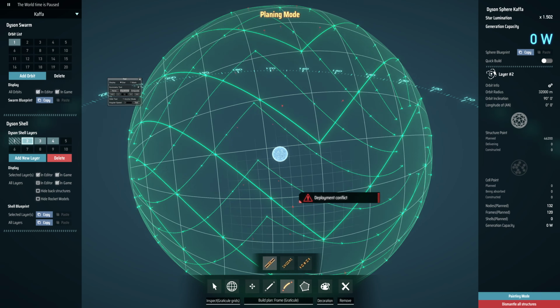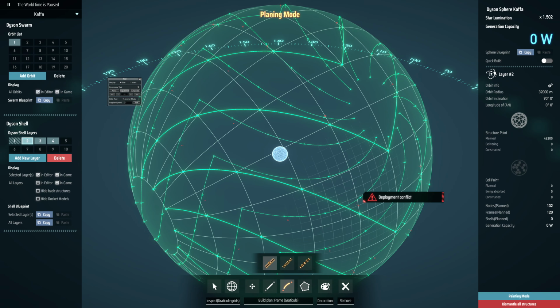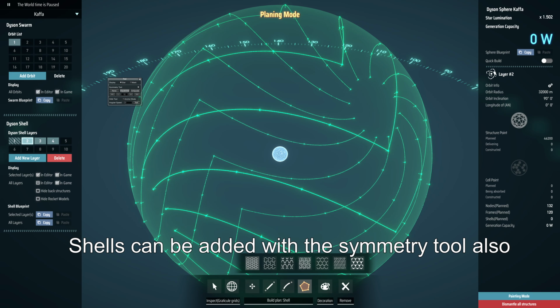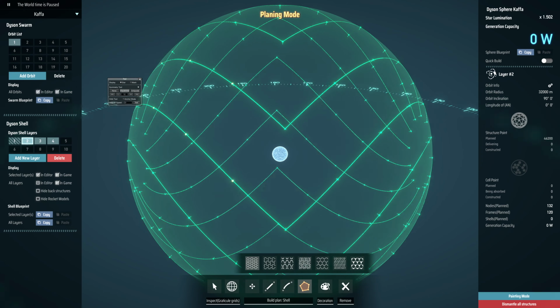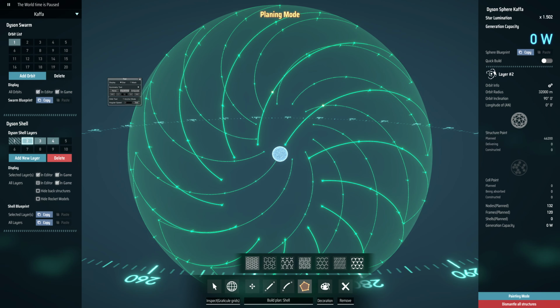So yeah, that is the basics of the equatorial mode. If you leave it at 12, you could connect some of these lines and then fill it in with, like, the shell patterns here. I'm not entirely sure what antipodal does either. I thought it made it so that if you're connecting lines from one side to the other, it did the opposite when you are drawing from the other part of the pole here, but I haven't messed around with it enough. And then I'm not entirely sure what anchor mode does either. I don't usually turn it on, so I haven't played around too much with what that does.